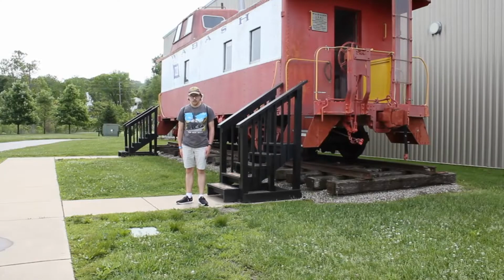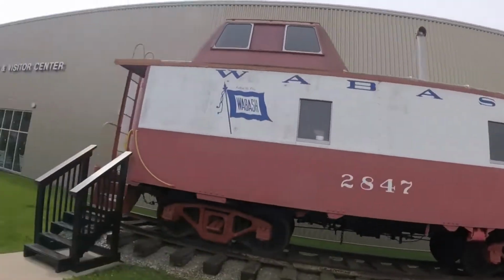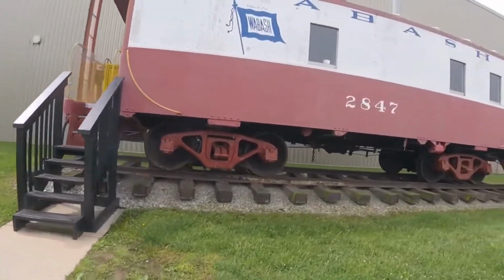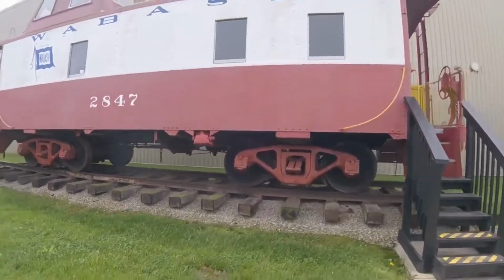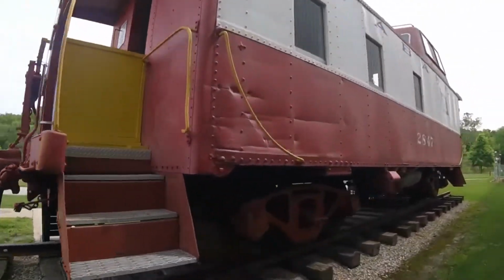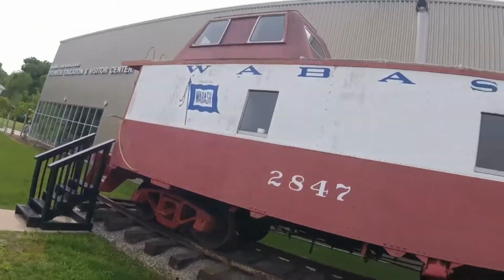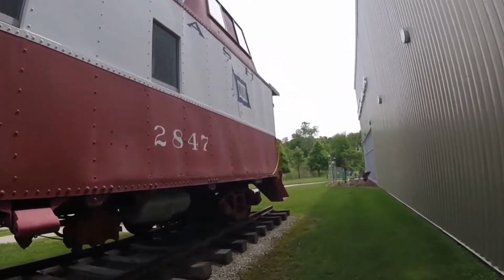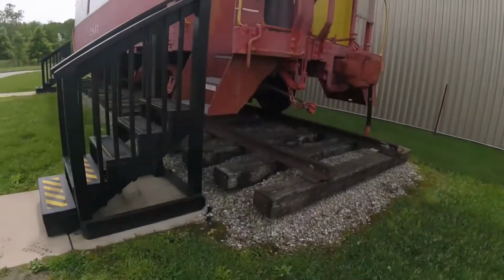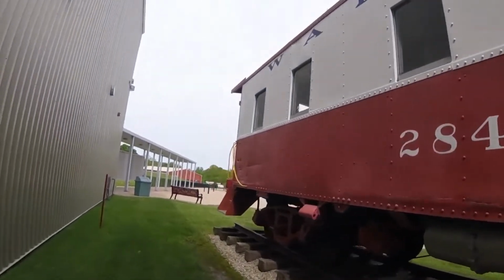What you see right behind me is Wabash 2847. Wabash 2847 was built by the Wabash shops in Decatur, Illinois, in 1952, and is a streamlined style cupola caboose. This caboose was used many years ago on freight trains as the train crew's office when it was in service. The cupola is known to be a streamlined style, a Wabash-style streamlined cupola as well. Then, in 1964, the Wabash merged into the Norfolk and Western Railroad, and this car was likely used by that railroad as it was renumbered as 562847 as well. Then later on, this caboose was retired and then was privately owned and sat in someone's backyard in a suburban part of St. Louis, Missouri. Then, in 2012, it came to be part of the National Museum of Transportation in St. Louis, Missouri, where it is today, and also you can even visit the interior of the caboose as well.